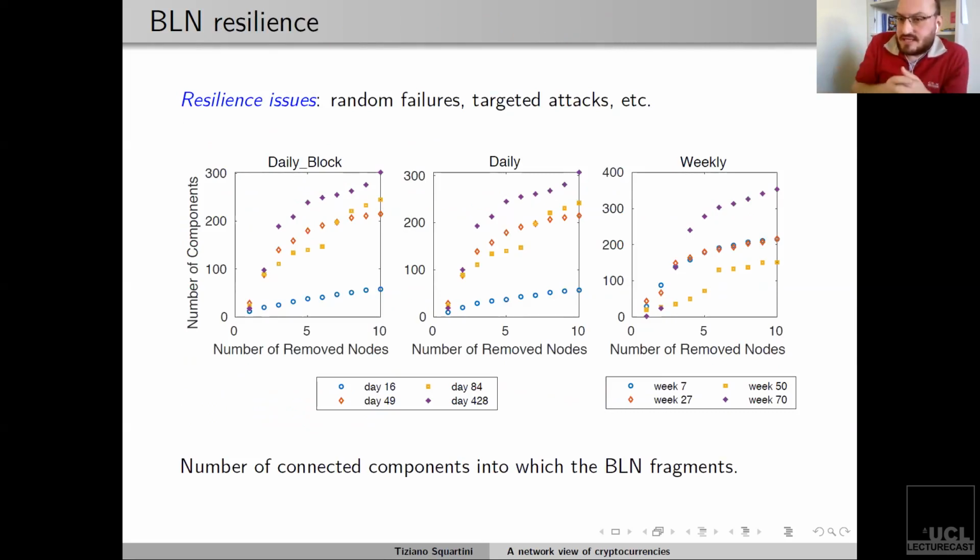And of course, the presence of the hubs has some consequences on the resilience of the network, because as soon as you remove one of them, maybe because you want to attack them, you disconnect the network very easily. So you remove one of the hubs and you have all the peripheral nodes disconnected. So of course, it's something that makes the fragility of the network rise.